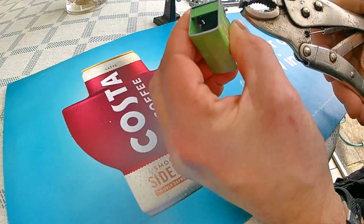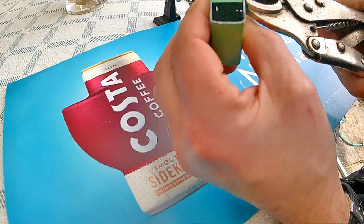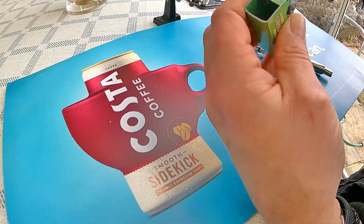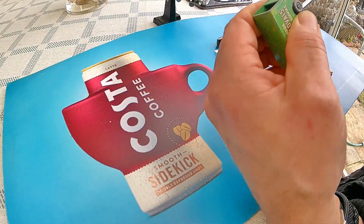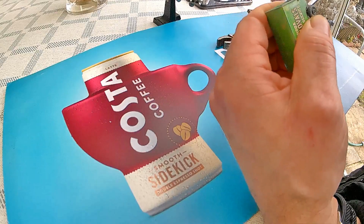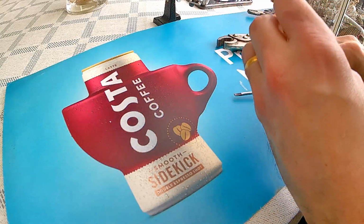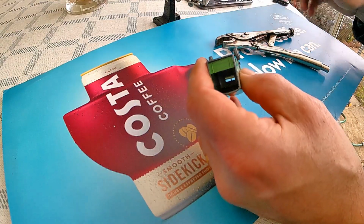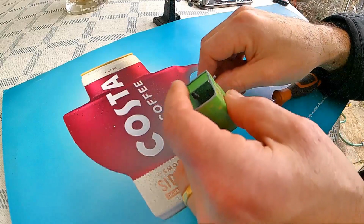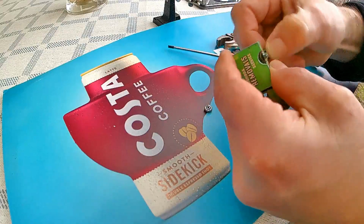Okay, so we'll make a start on the wheels now. These are the crimped type wheels, so I'm going to uncrimp them by just squashing the crimp the opposite way, which usually does enable you to get the wheels off. It can be a little bit of a struggle, but you do eventually get there in the end with perseverance.